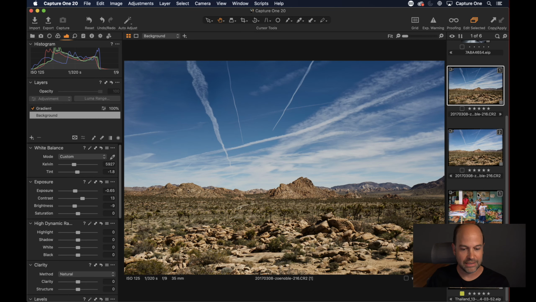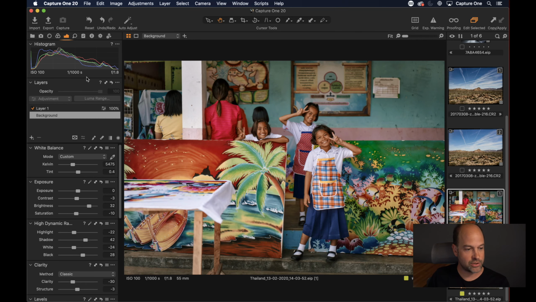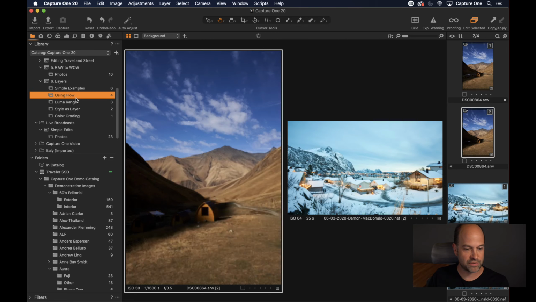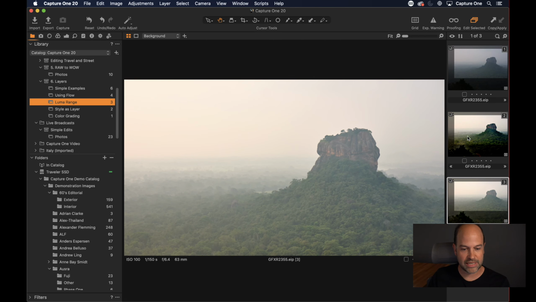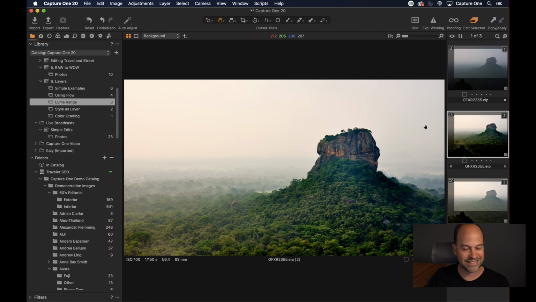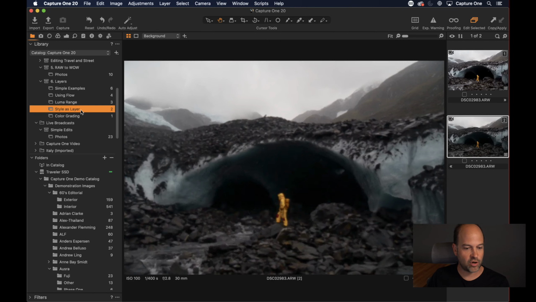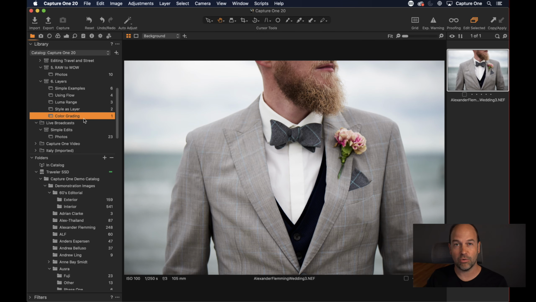Let's zoom back out. Using radial masks as well. And then we move on to some more sophisticated stuff like flow control, which helps you create better masks. Using luminosity masking as well to do very specific masks on areas based on luminosity. And then if time allows, we can talk about using layers on a style and also how to incorporate your color grading into a layer as well.